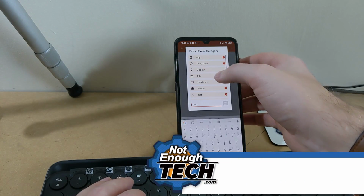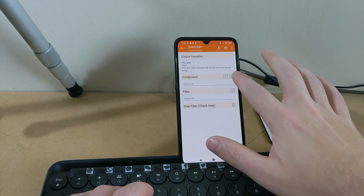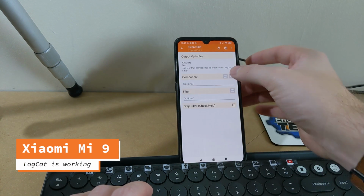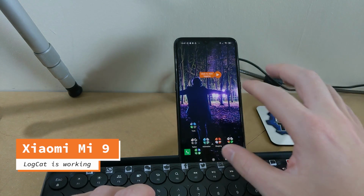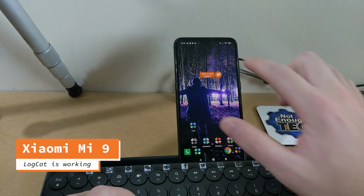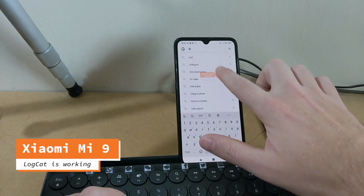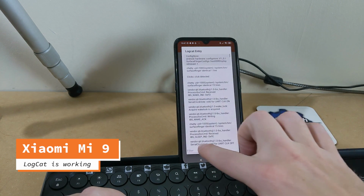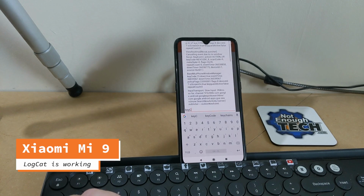On my phone, Xiaomi Mi 9, I could simply use Lockcut to intercept the keys I'm sending via the Bluetooth keyboard. So if you just run the bubble and start capturing Lockcut entries, you'll be able to see the keys as a key code event. So I've pressed the number 8 a couple of times, and if you filter for key code, you'll see it available there.